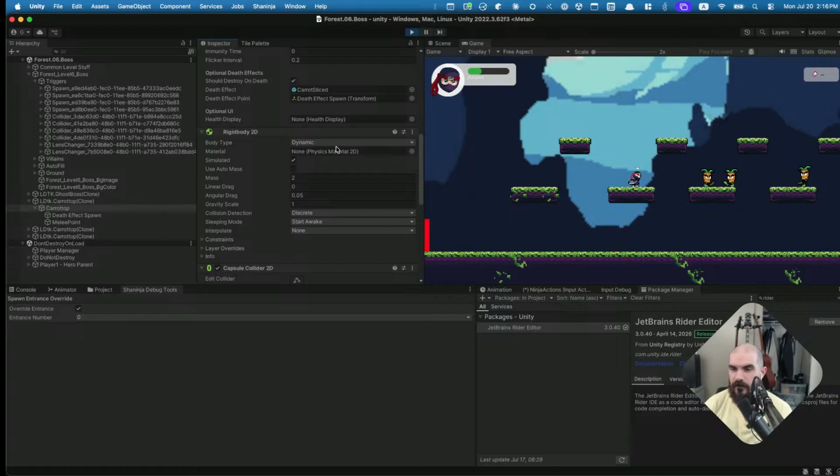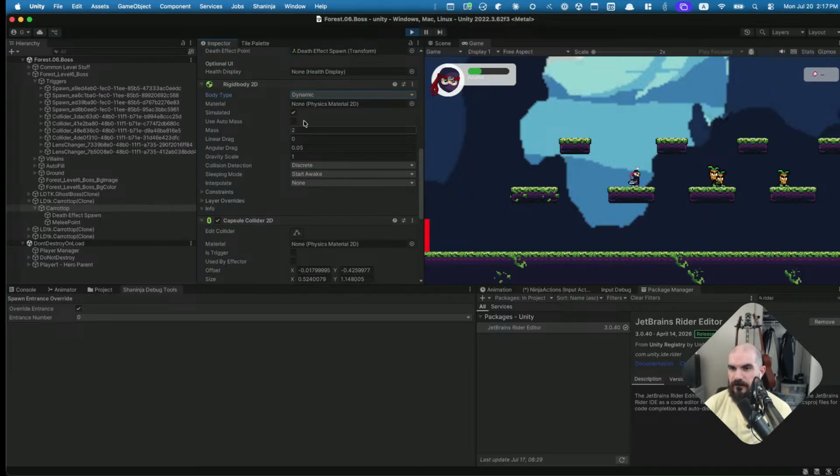Rigid body, body type dynamic. Is that what we want to do? We want kinematic. I think dynamic gives us gravity. I have to read what the difference on the types are again. Kinematic. Right. I think that's right, though.